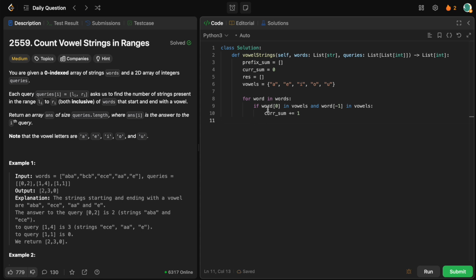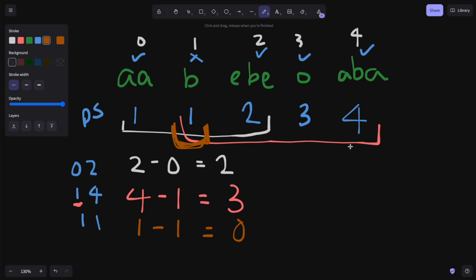And whatever this cursum ends up being, whether we incremented it or not, we're going to add it to our prefix sum. So prefix sum dot append cursum. As this grows, we carry that over to our next word, whether it's incremented or not. And after we append it, at the end of this, we'll have a list of prefix sums, basically this row of prefix sums right here.